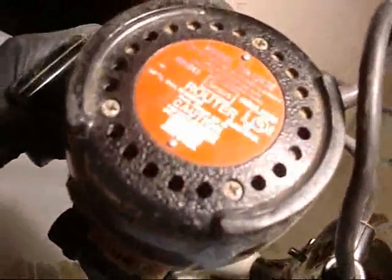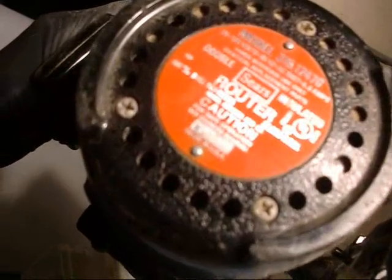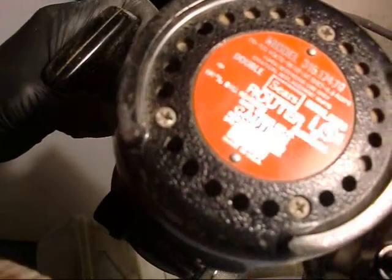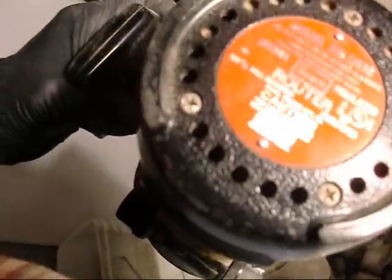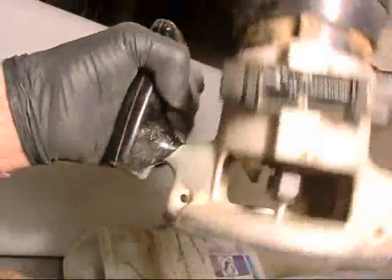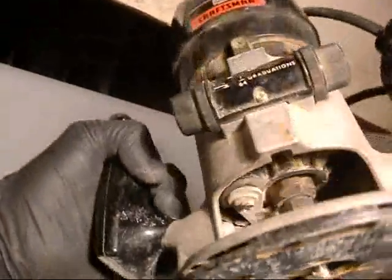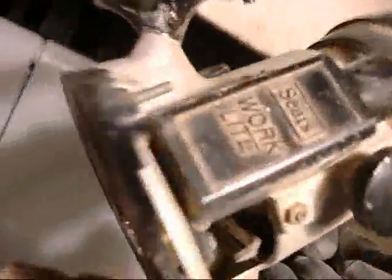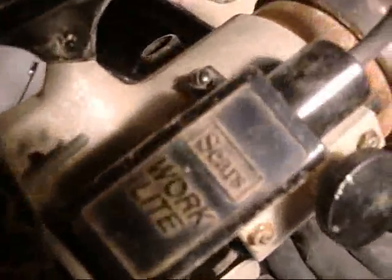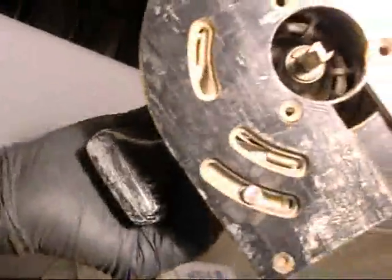Model 315.174.70, 110, 120 volt, 60 hertz, AC only, 6.5 amps. When servicing, use only identical replacement parts. Sears router, made in USA. Yes, we used to make everything here. Light bulb doesn't work. It's got a work light. Doesn't work, and I tried to remove the light bulb, and it doesn't come out. I tried and tried. It's going to bust in my fingers, and I'll cut my gloves.